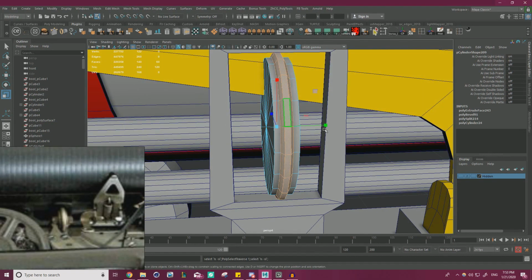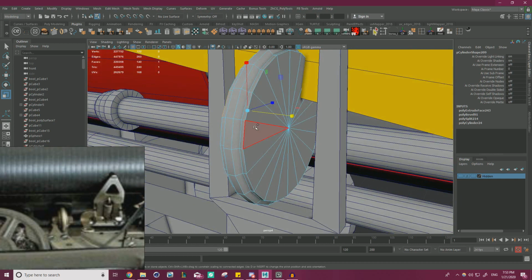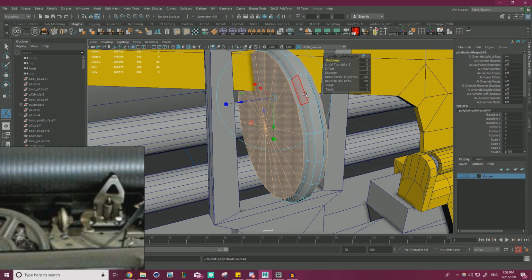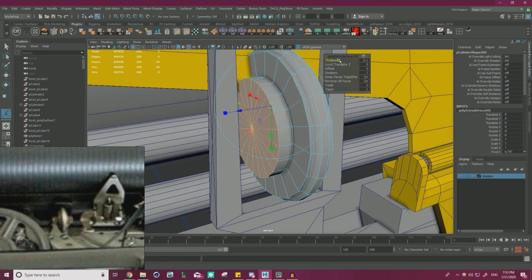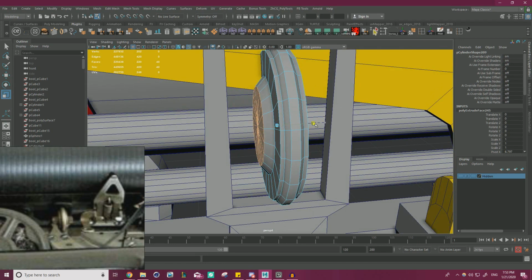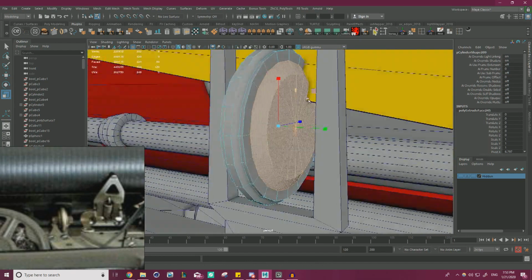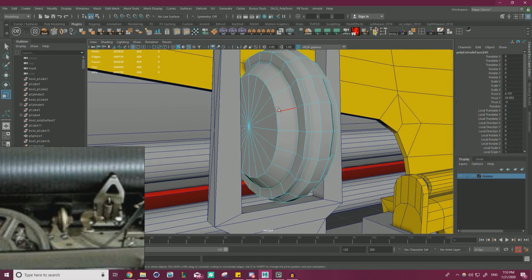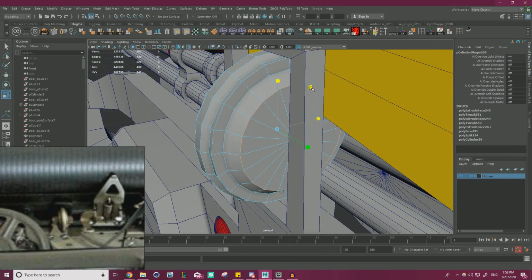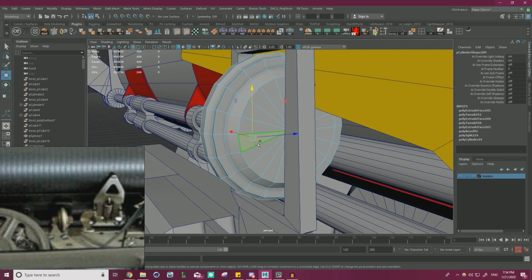Let's do shift period to grow selection and widen that out. Let's grab all of these faces on the ends here. Extrude, bring it in, Control E and extrude, and add some thickness. Kind of playing with the shape a little bit here. And then let's punch a hole through it all. Kind of don't like how extreme that slope is. Yeah, let's punch a hole through it all.